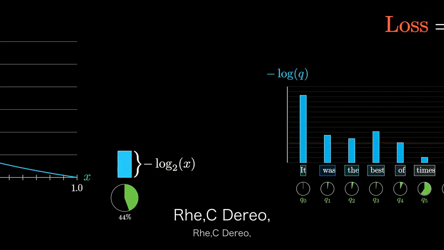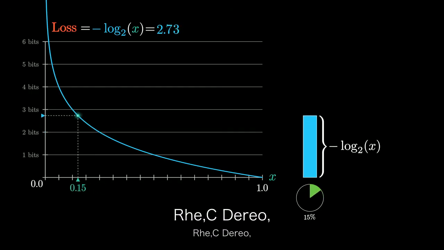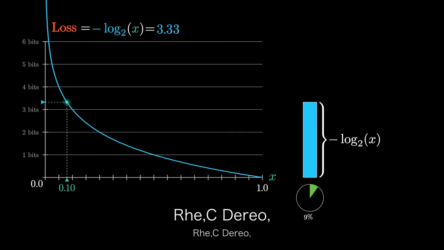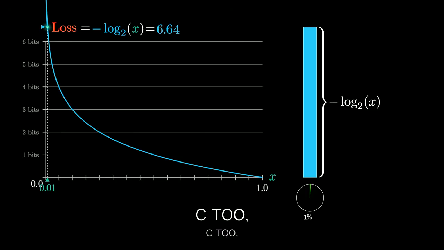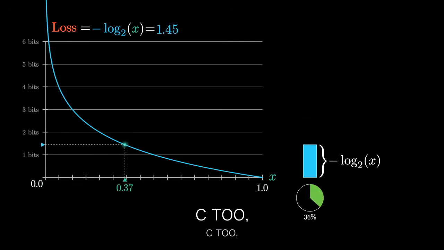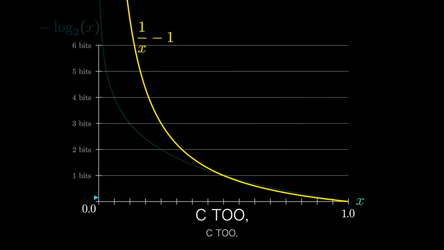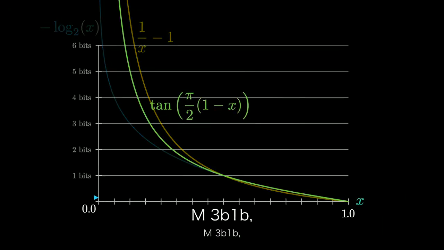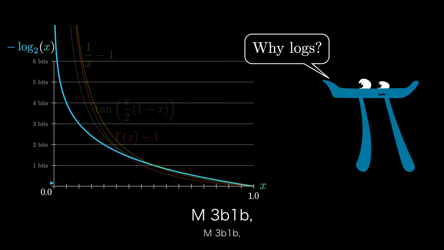Pulling up that graph of the negative log that we were playing with last time, this is hopefully very intuitive as a choice for the loss function. It's effectively telling you the model is punished, and punished very steeply, if it assigns a very low probability to the true next token, whereas if that probability is high, that prediction would contribute only a tiny amount to the total loss. But the thing is, a lot of functions have this same general qualitative shape, so a question that I want to be hanging in your mind right now is why information specifically would be the best choice here. What is it that makes logs special among all the functions with this shape?